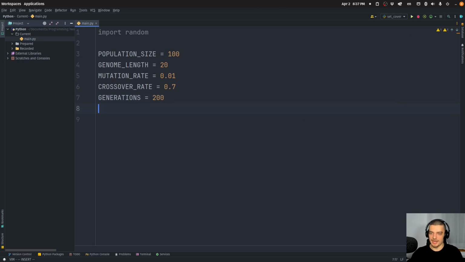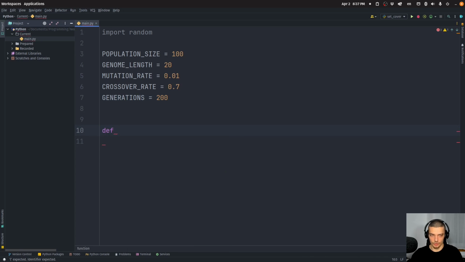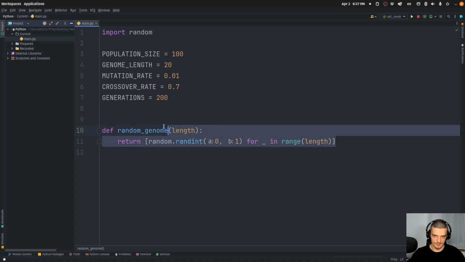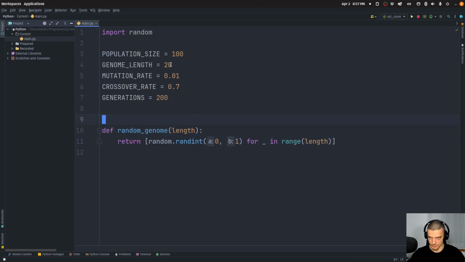Now, what we're now going to do is define a function called random_genome. Now, you don't need to make this a function if you don't want to. I just like to have it in functions here in a modular way. This is going to just return a random genome. No reproduction, no mutation, just a random genome as an initialization. It's going to accept the length argument, and it's going to return a random integer between 0 and 1 for placeholder in range(length). So just a random list of zeros and ones with the length that is passed here. And this length is, of course, going to be our genome length.